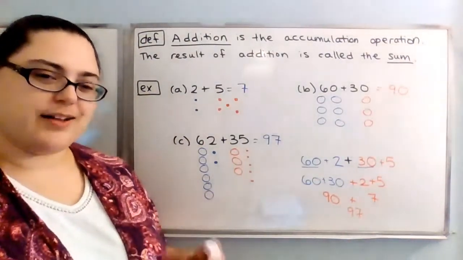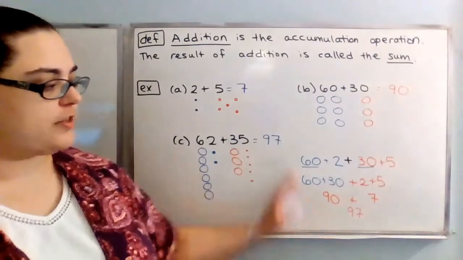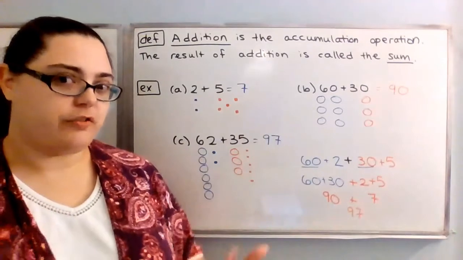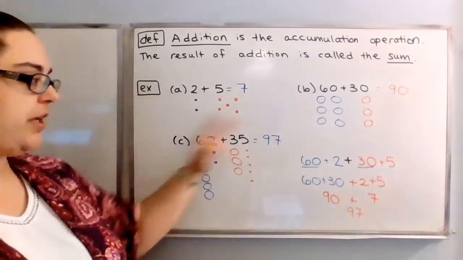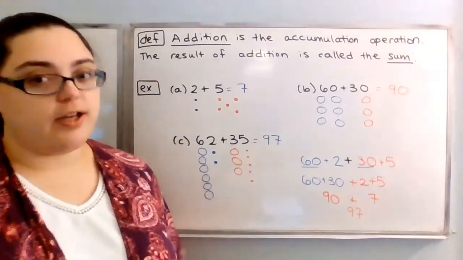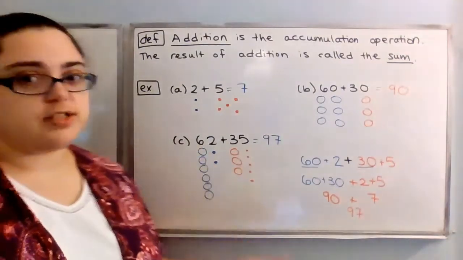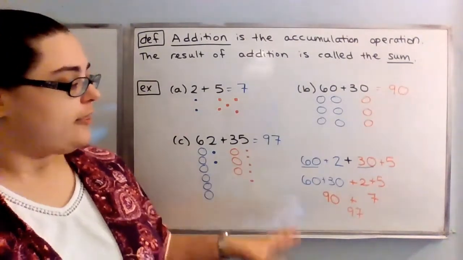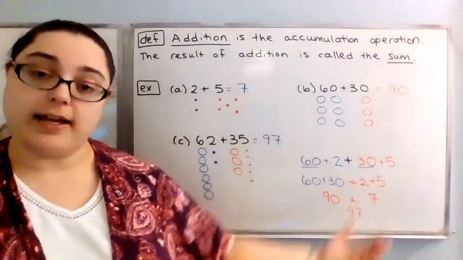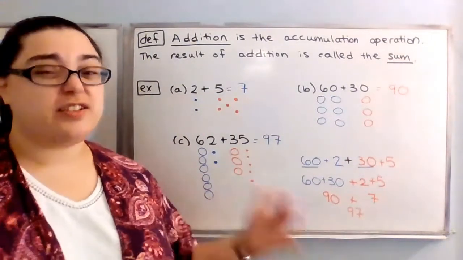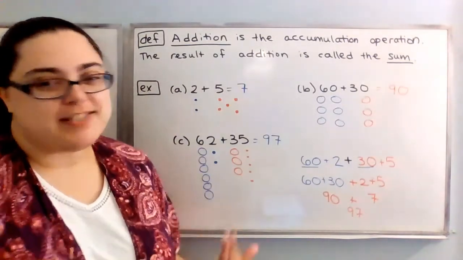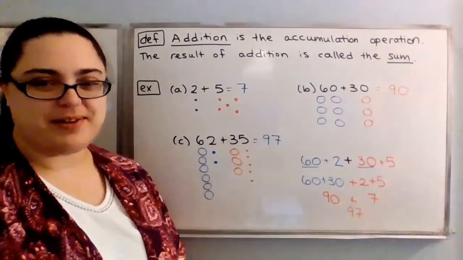So let's go ahead and do an example where we walk through it this way, and we'll see if that is a way that makes sense for addition for you. If these pictures make sense for you, if you see these circles and dots and you're like, oh yeah, that makes sense, great, you can continue to use them. If you're like, circles and dots, Professor Rad, what the heck are you talking about? Then let's just try working through it with numbers first, and then we'll relate it to the circles and dots. And if still you're like, no, then we'll try another technique in another video. But let's work through another example and see if it makes sense.